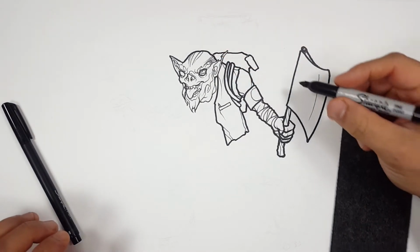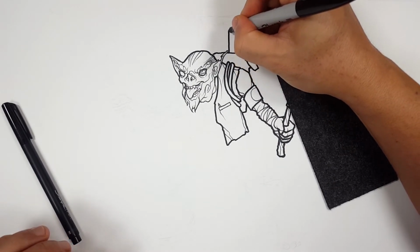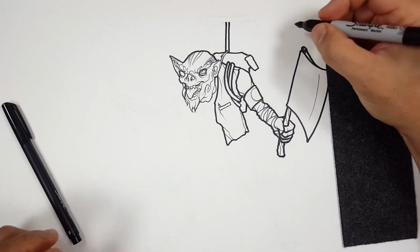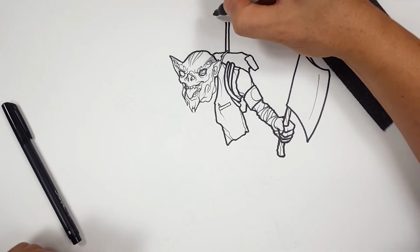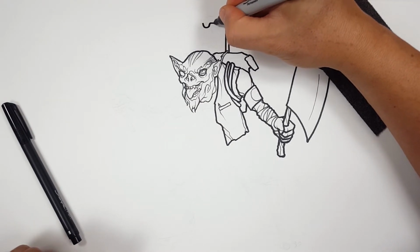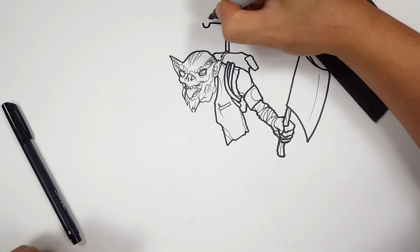But also, what's back here is an IV container. What do you call it? You know, what they hang IVs on, like that.